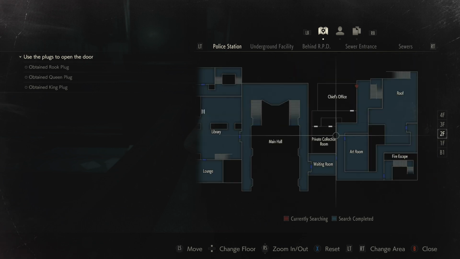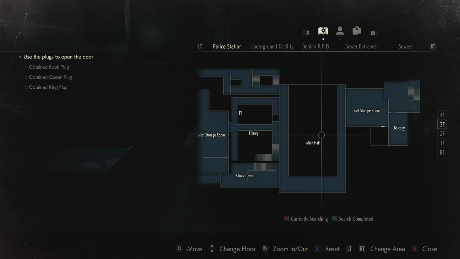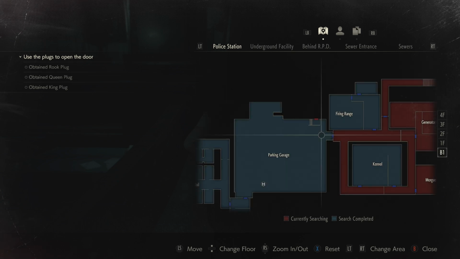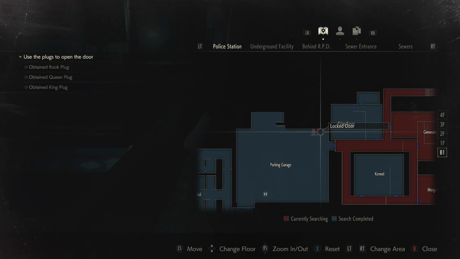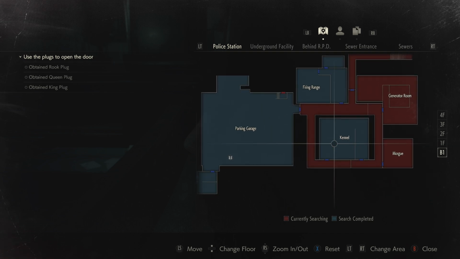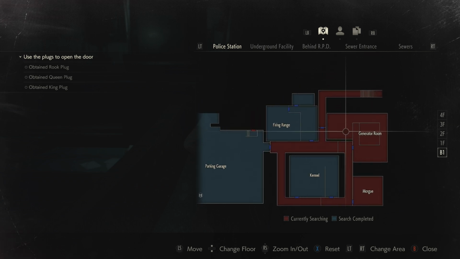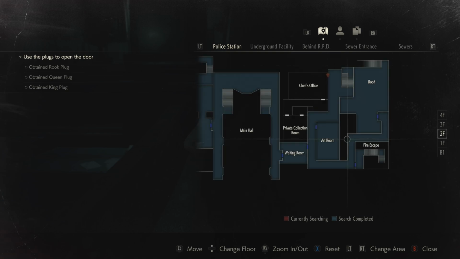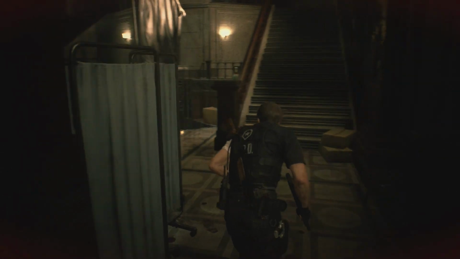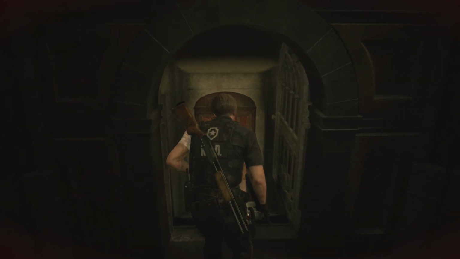Stairs somewhere, right? Okay, parking garage. How do I get to the parking garage? That's a locked door. Locked door, huh? The generator room area hasn't been. Worst comes to worst, I could just go the long way. Whatever the long way is.